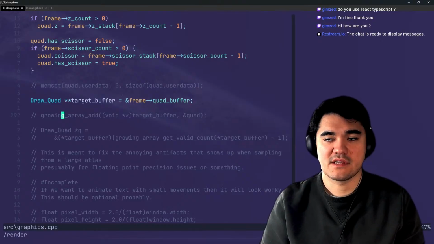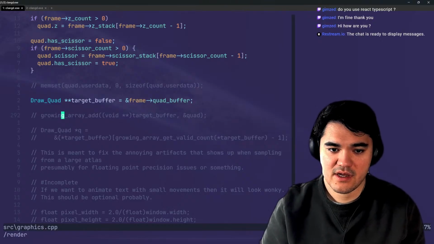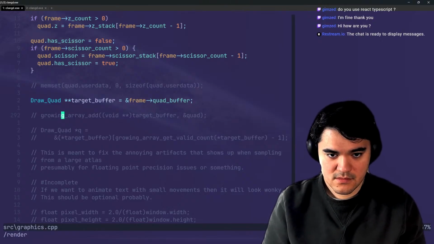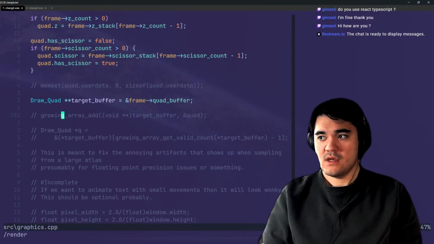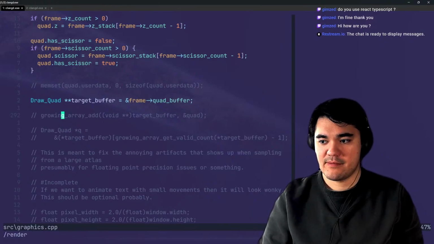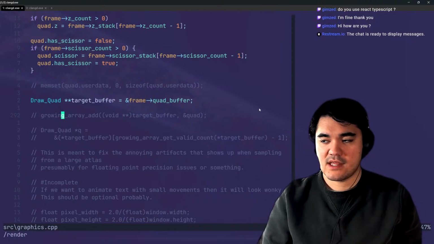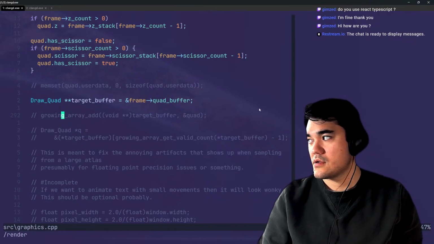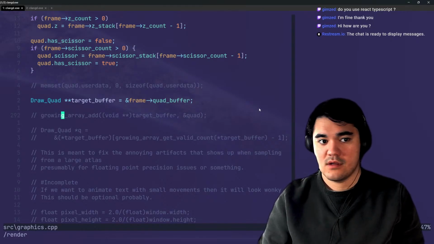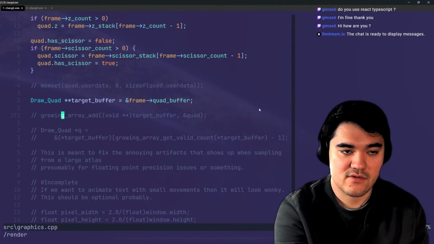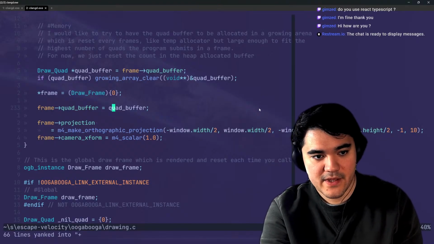So instead of using this growing array add, I would just bump up the count for the frame, and then I very much need to reset that at the end of the frame after I do the draw call, right?